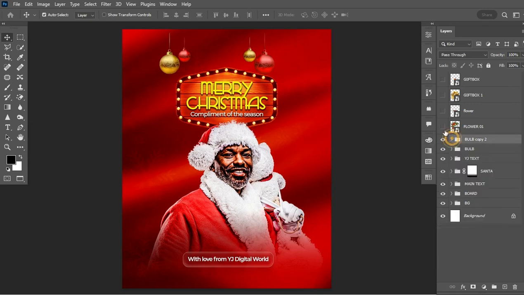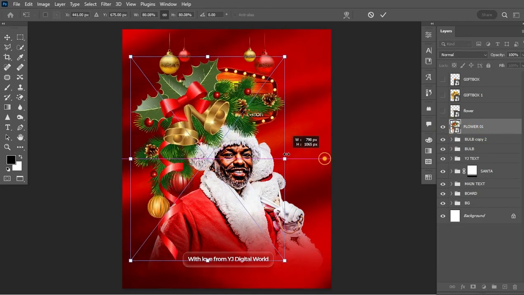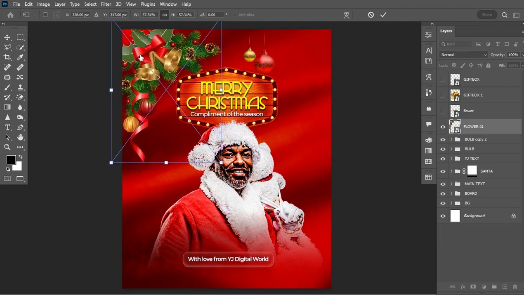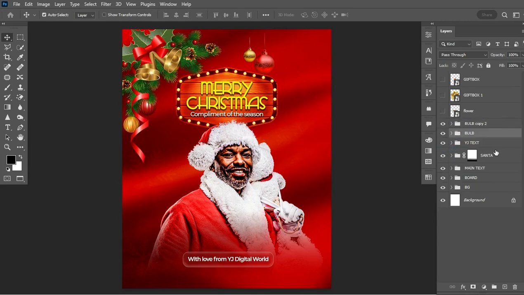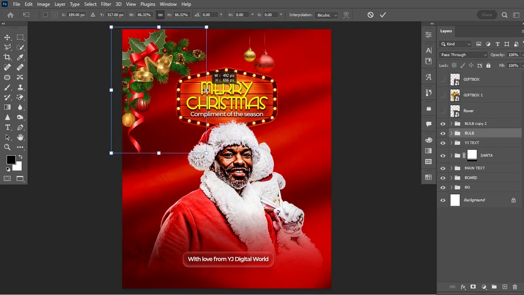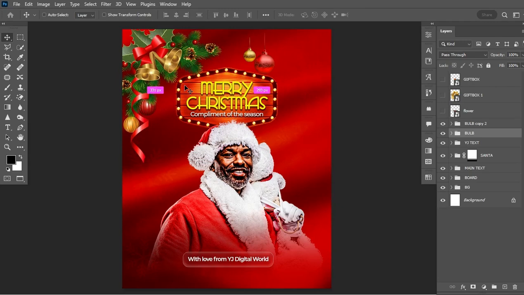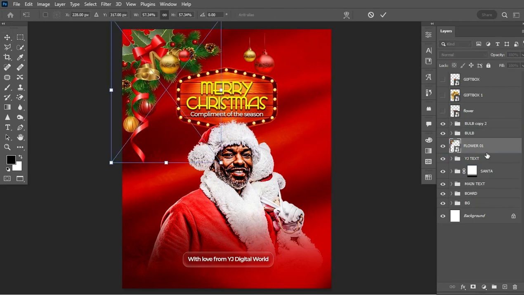So after I'm done with that, I'll come over here, enable this other set of flowers, Ctrl T, scale it down like this and place them somewhere here like this. Okay, so they should be behind this group layer over here.